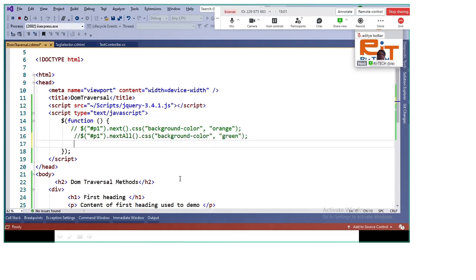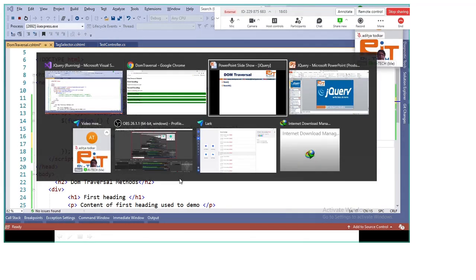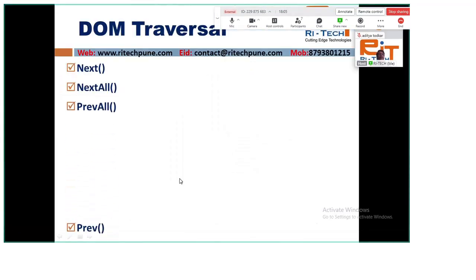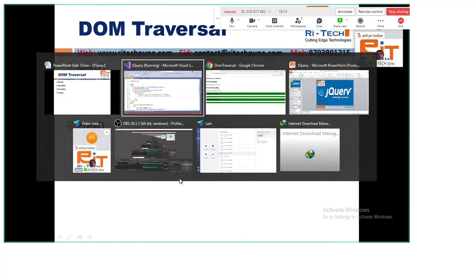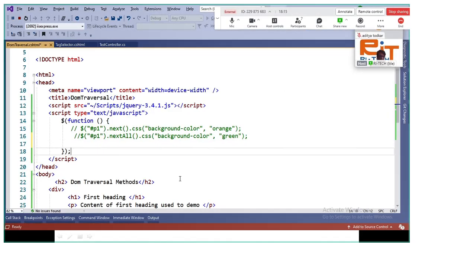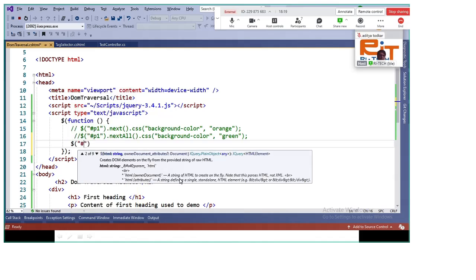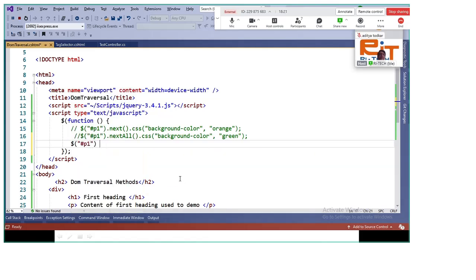Now similar to next, we have prev and prevAll. So prev will get you the immediate previous tag, and prevAll will get you all the previous tags. Now here we'll find the p1 tag, so say dollar, hash p1, and get the previous tag of this p1.